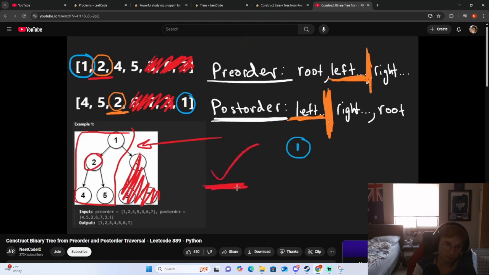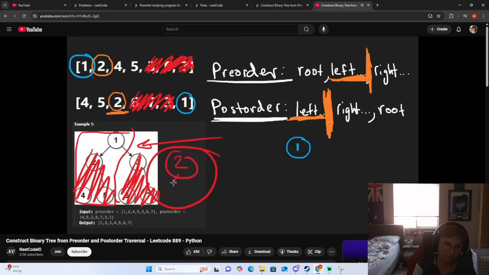But what if our assumption was wrong? What if instead this entire subtree was not on the left side and it was actually on the right side? We had a 2, and then a 4 as the left child, and then a 5 as the right child, and this is just a subtree on the right side of 1.